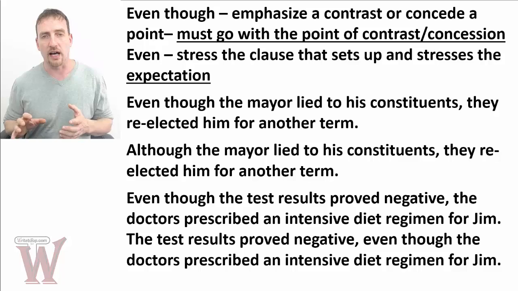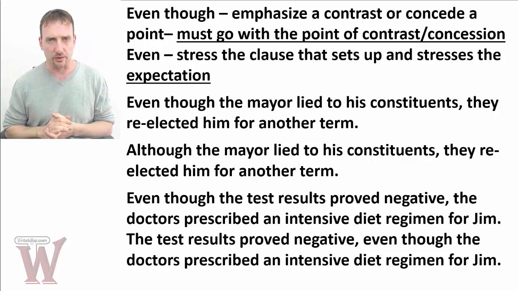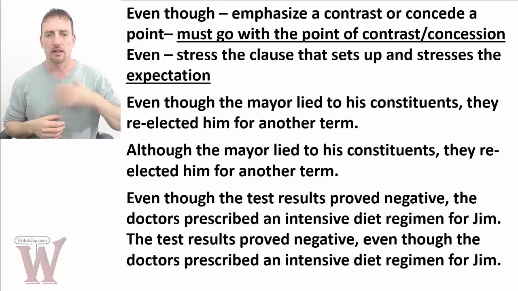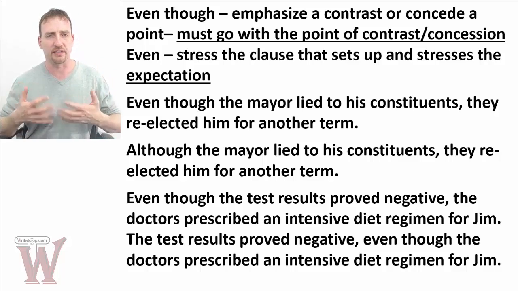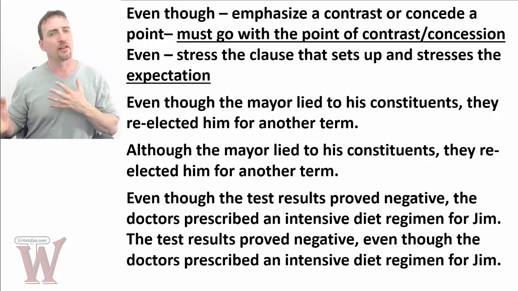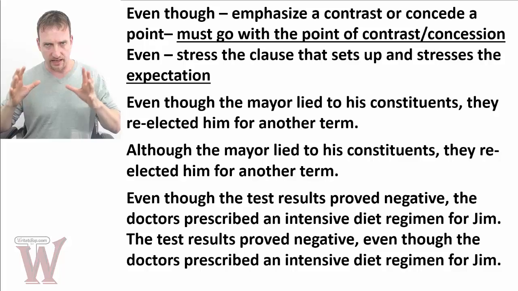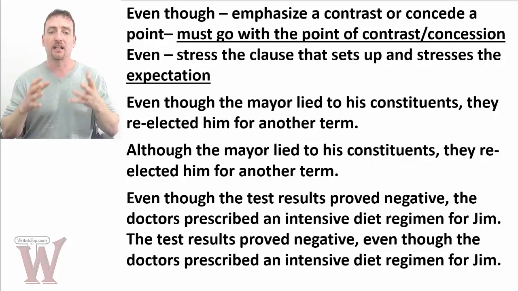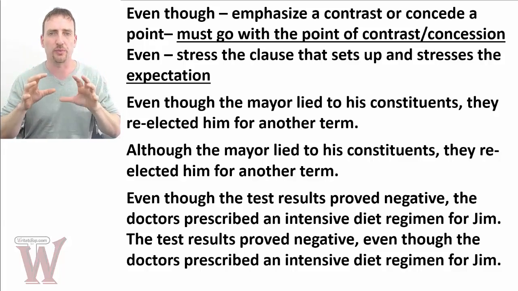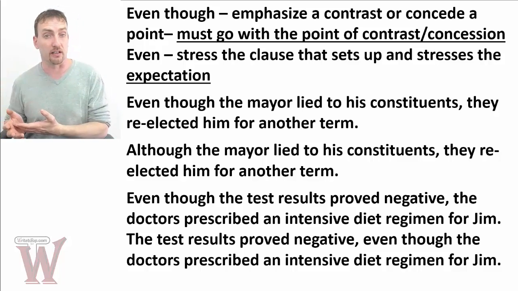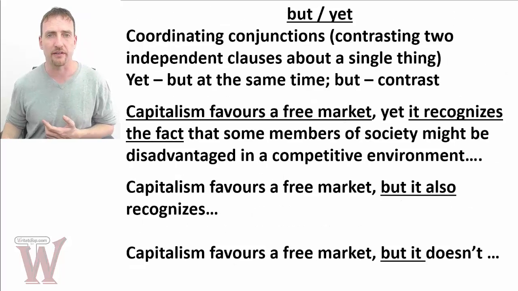So they made him go on a diet, whatever situation he had, to lose weight or obesity, whatever. Then he took the test and it proved negative, meaning he didn't improve. So again, the order where you put the even though changes the actual meaning, and it also changes which part you actually want to stress, which is the expectation, which is the result. I hope that's a little bit clearer there.